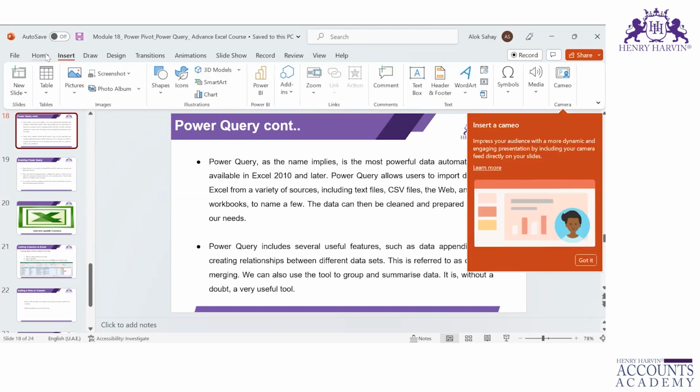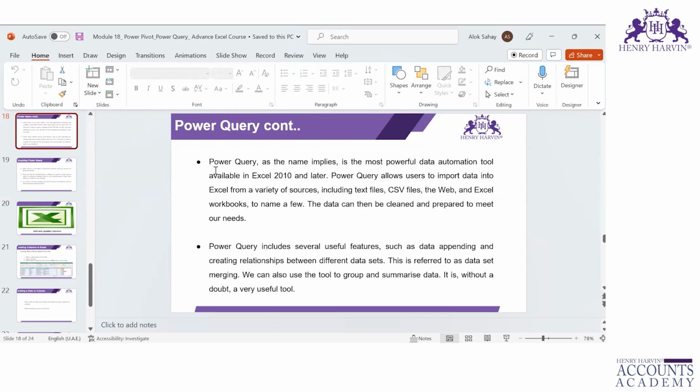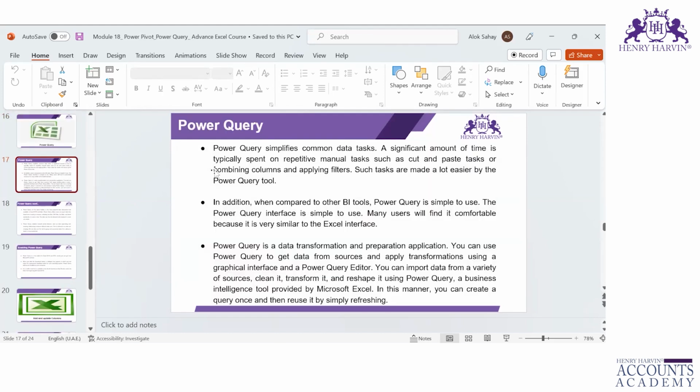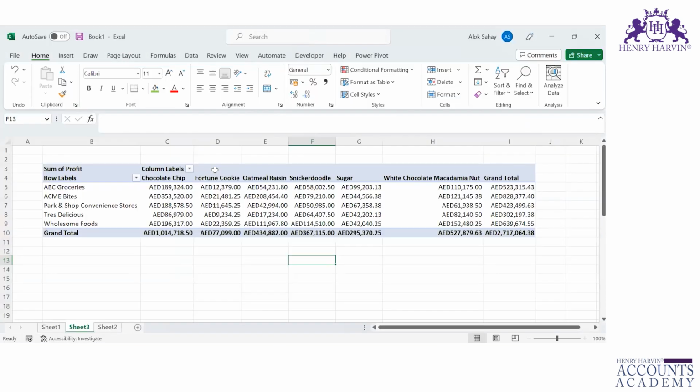That is why I can't teach you. You can go through the theoretical explanations of what it is. Power Query is basically also for analysis purposes. Like the way we have used Power Pivot, Power Query is the same thing. But this tool is not available in MS Office 365.